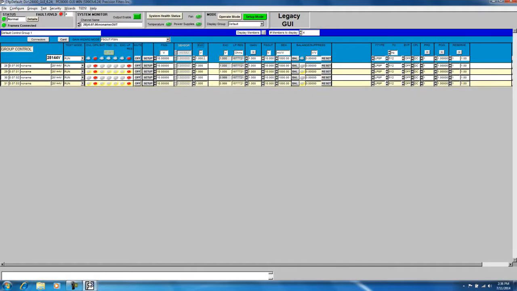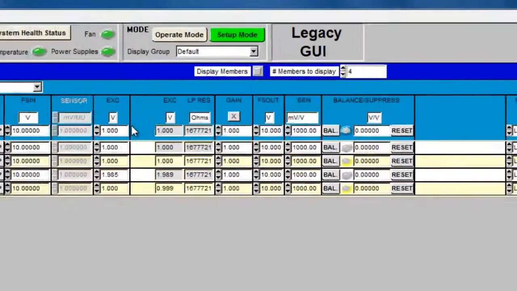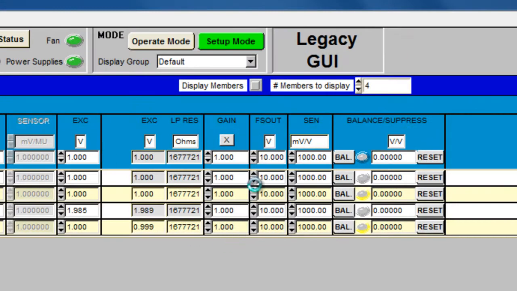The 28,000 GUI allows the amplifier gain to be set on the conditioning channels. The gain can be set in the group control panel across all channels in a group or in the individual channel control ribbons. The precision filter signal conditioners feature a distributed gain topology that has an independent gain stage prior to and after the channel's programmable filter. This distributed gain arrangement allows for the gain to be distributed prior to and after signals are filtered.